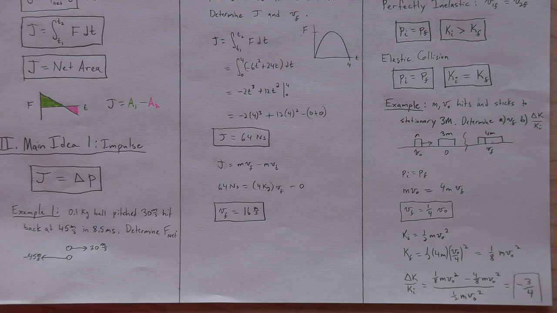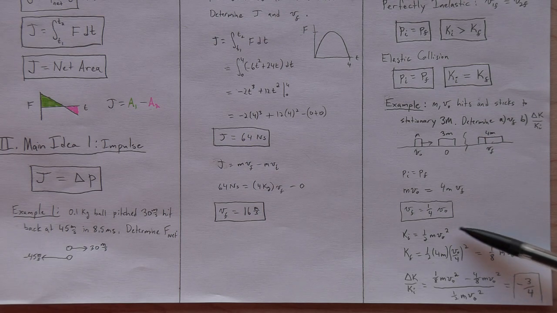Now, to find this ratio, change in kinetic energy over initial kinetic energy, I calculate the kinetic energy of the system before impact and after impact. So 1/2 mv squared is the kinetic energy of this car coming into the impact. After the impact, we have 1/2, the object's mass is now 4m. That's what's moving, the two cars combined. And they're moving at v0 over 4. If you do that analysis carefully, you get 1/8 mv0 squared. So you see a loss of kinetic energy. Again, that energy became other forms. It wasn't lost to the universe.